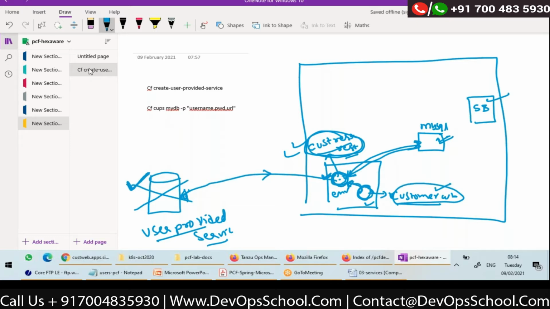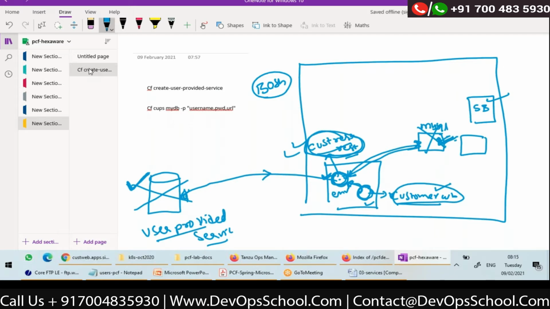For a service, if there is a service broker, through the service broker this MySQL VM was installed, right? This will be managed by Bosh. So if this VM crashes, Bosh will restart one more. So it is a managed service, right?